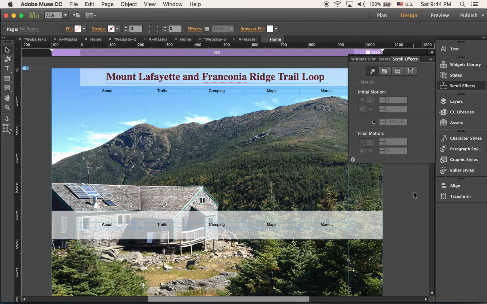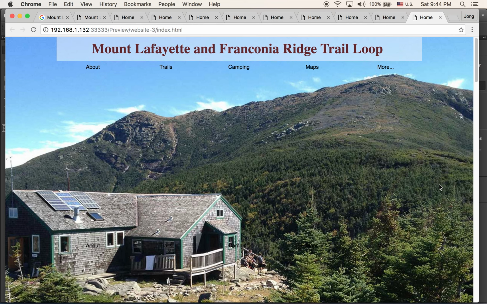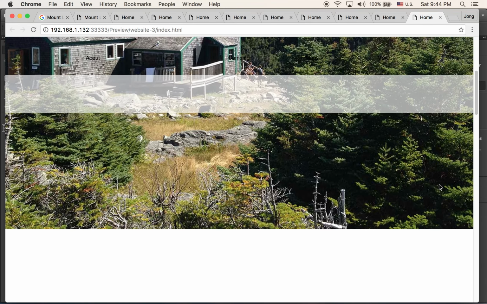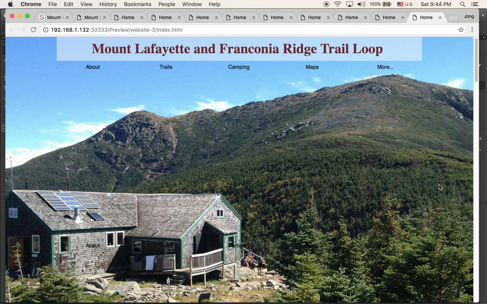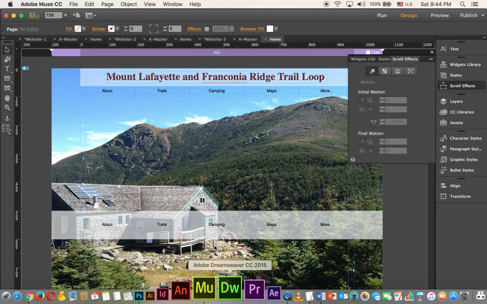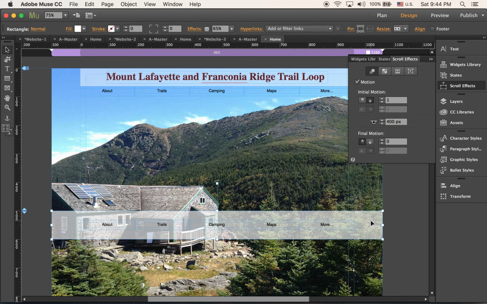Okay, let me preview it again. As I scroll down, this box comes down. Okay, so there are several more things we need to figure out. First, this box. After the very first page, this box will stay there on top of your web browser window.